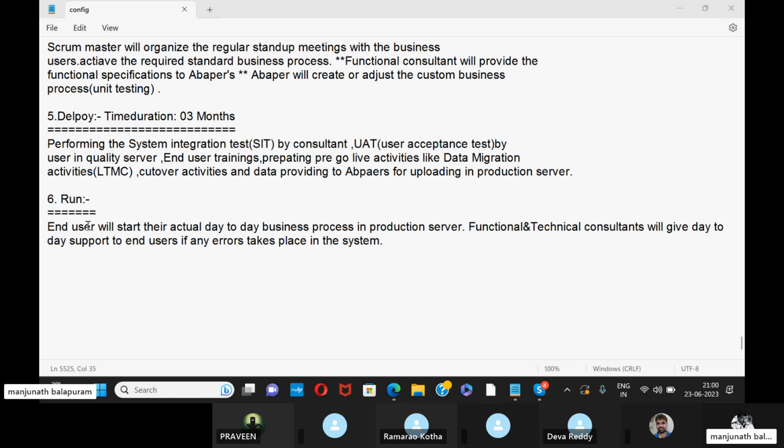So that's it. This is about the ASAP methodology versus the activate methodology. From the project perspective, it is very important, especially in the interview, to say in which phase you were involved. What are the phases in the activate methodology and the ASAP methodology? In such cases, this is very important.